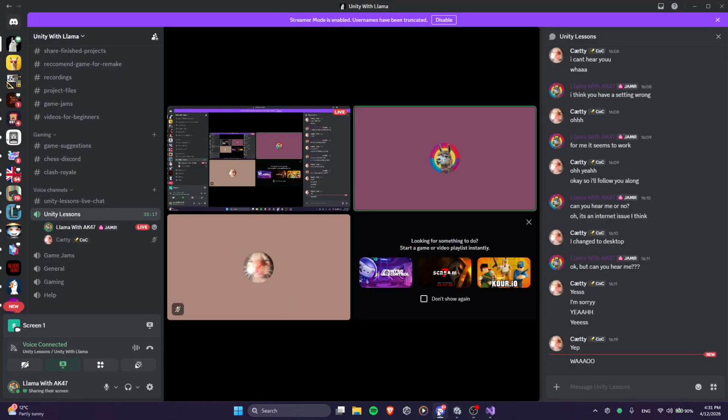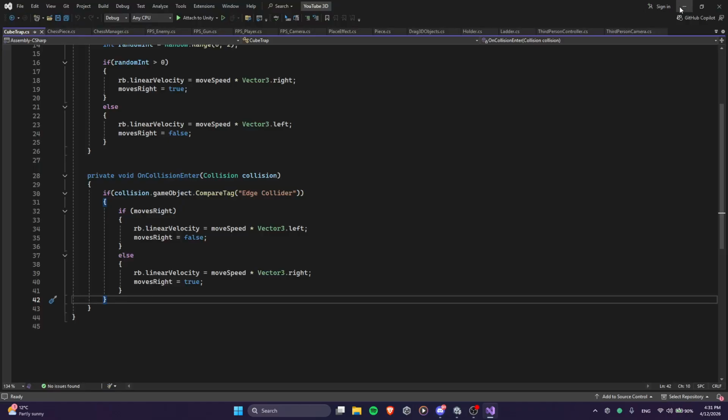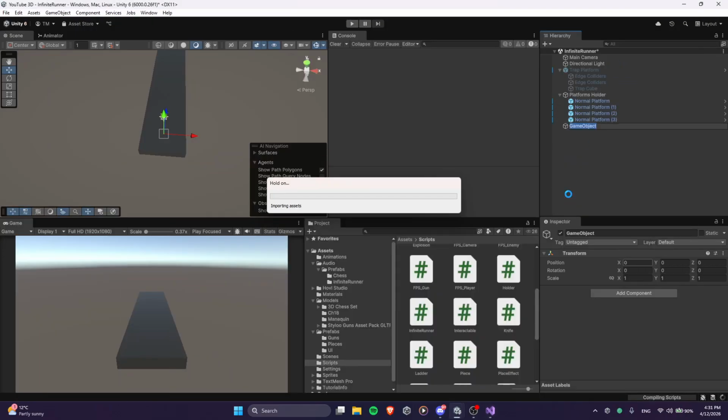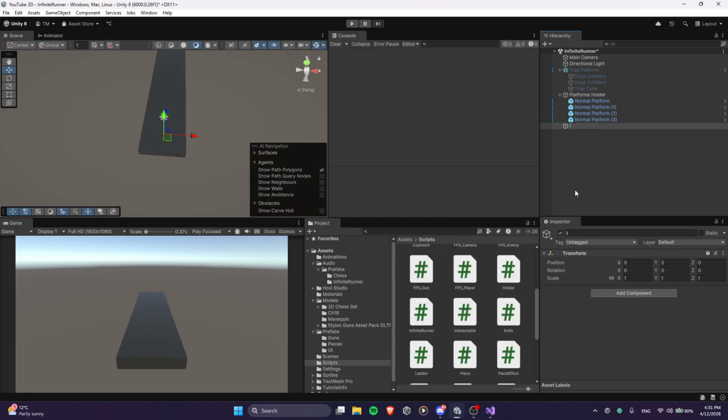And please let me know if you have questions in the chat. We'll use a sphere as the player. So we have an empty object for the script, infinite script. Add that there.